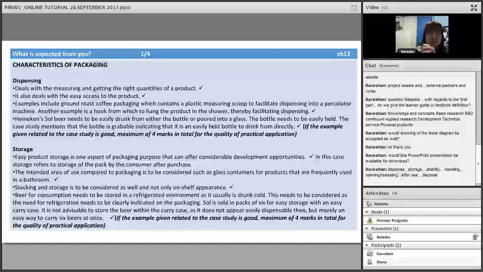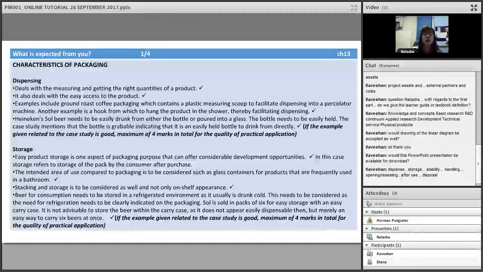When we look at dispensing, for example, it's with regard to the measuring of a product in the right quantities. It's also with regard to access to examples that you could include outside of the given case study, just for clarity's sake, if you maybe make use of Vanish, the pink jar, Vanish O2 power cleaning goodies that you use for laundry. It's got a scoop inside. For those that have children, babies or younger siblings, the tinned containers of milk also have a scoop in it. It is in order to dispense the product easily.